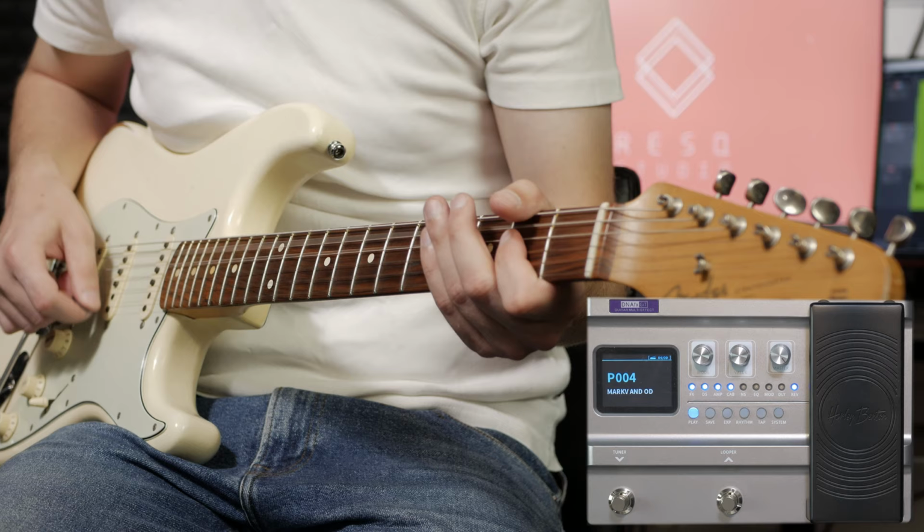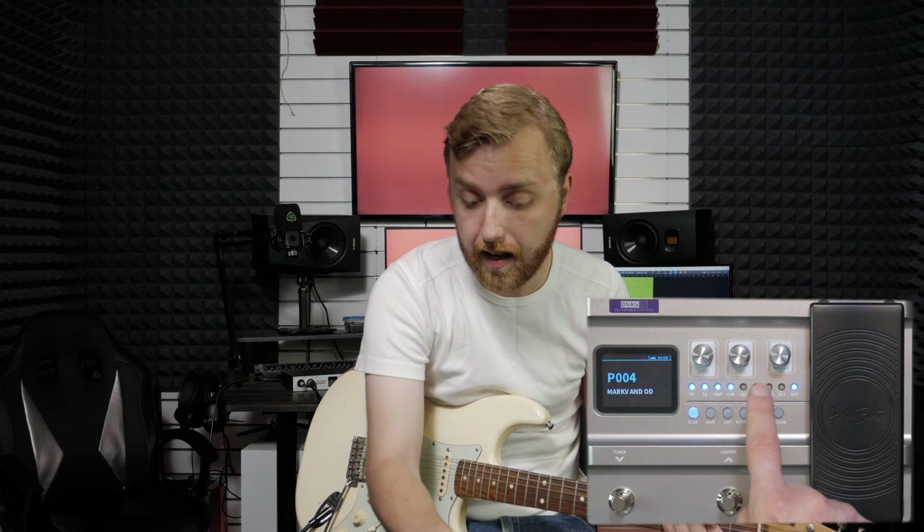What happens if I turn the value? Okay, the value changes preset as well. And the mode switches between these effects, DS, amp, DS. Why do I keep saying DS? That's because I'm an audio engineer as well. So that's distortion, amp, cabinet, and noise gate, equalizer, modulation, delay, and reverb. That is what the mode does. The master volume, I said master volume, should be in there. Yeah, that's the master volume.